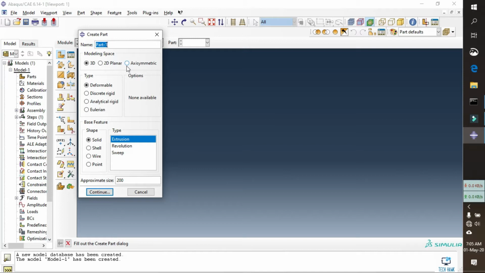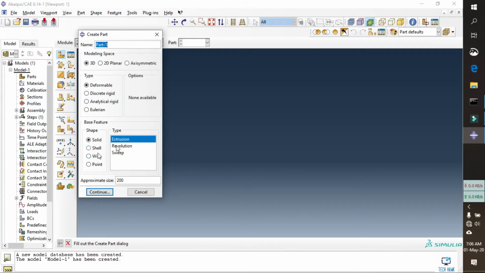If you create an axisymmetric deformable part, Abaqus allows you to include a twist degree of freedom in your model. You can select the type, like deformable, discrete, analytical, Eulerian, whatever you want, and you can also edit it later from this model tree.